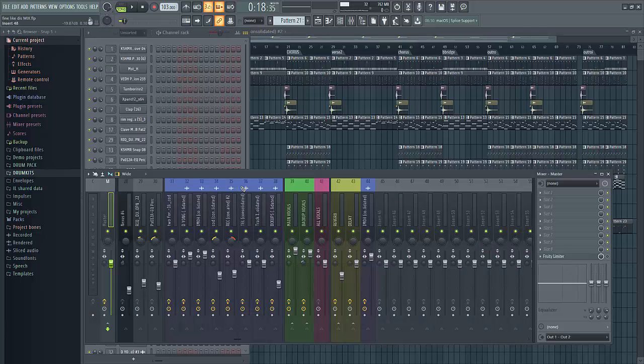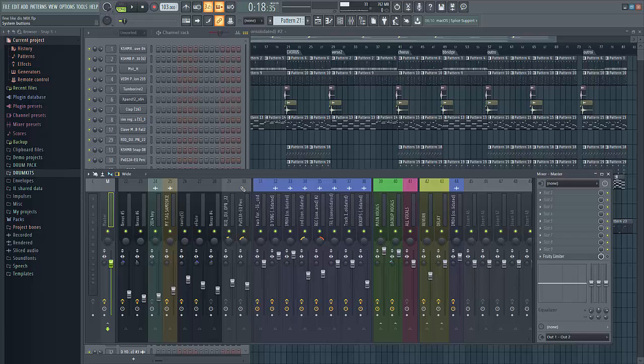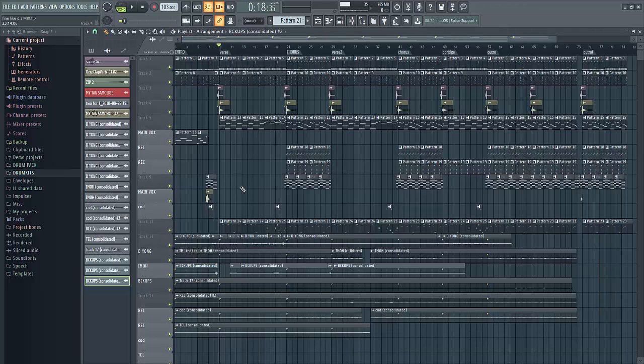And one more thing I want to say, before you start mixing, always turn off the limiter. Turn it off, because it's gonna trick you. You think that the stuffs are loud, but it's just the limiter that brought them up. So turn it off here before you start mixing. And once you're done mixing, don't master like this. First of all, export your project before you start your mastering process. So that's it.